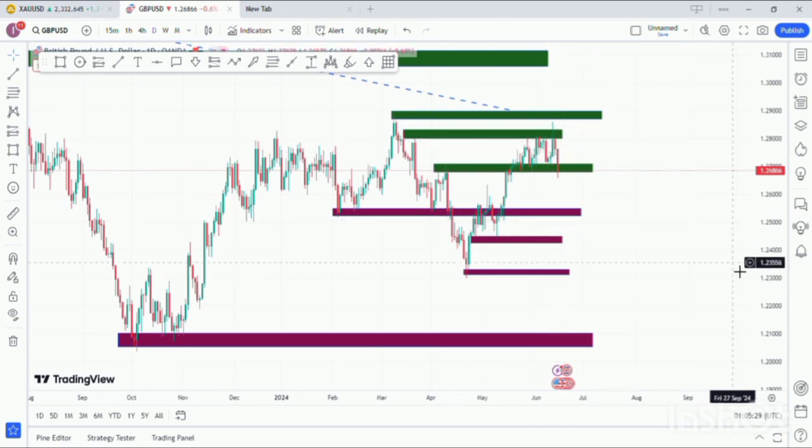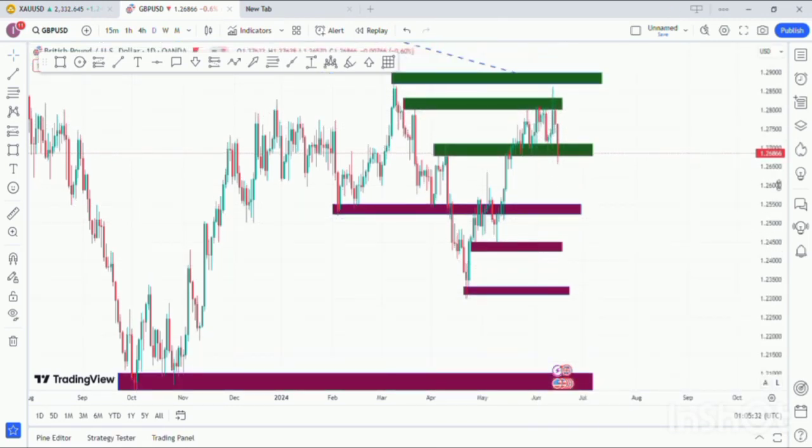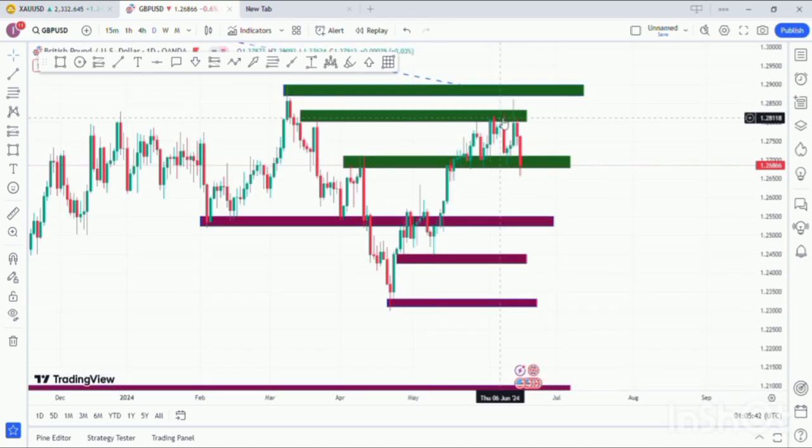Right here on my screen is GBPUSD on the daily time frame. This was a very valid support zone for last week on GBPUSD. As you can see, price retested this zone quite a couple of times. So for next week, guys, be expecting GBPUSD to continue to the downside, since it has broken out of this resistance zone right here to this support zone right here.